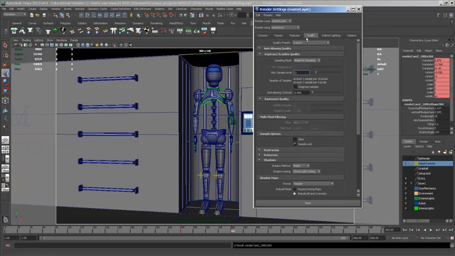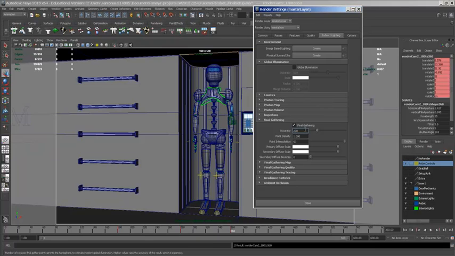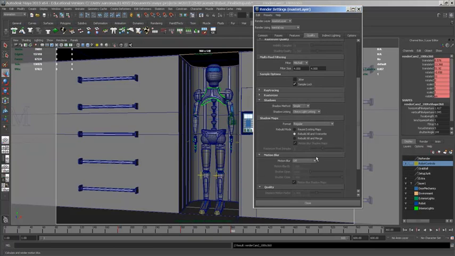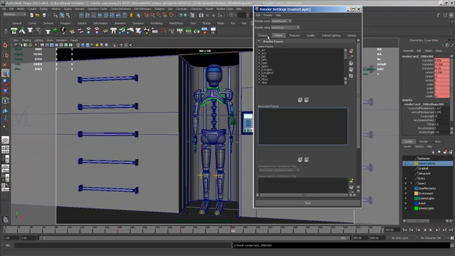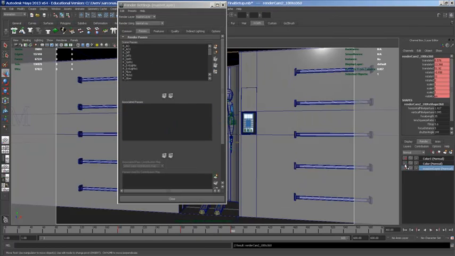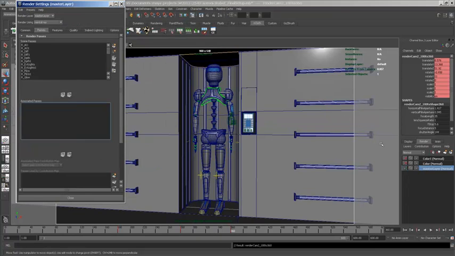The quality settings will be up a little bit, maybe 0 and 2. You can leave the final gather settings there. Make sure this is at Mitchell. So 2 here, Mitchell there. This does have render passes in here. If you don't want to use the render passes, just render out the master layer by clicking on this green button. If you want to use the render passes, just make sure that you have all the objects on color 1. Or color, not color 1.